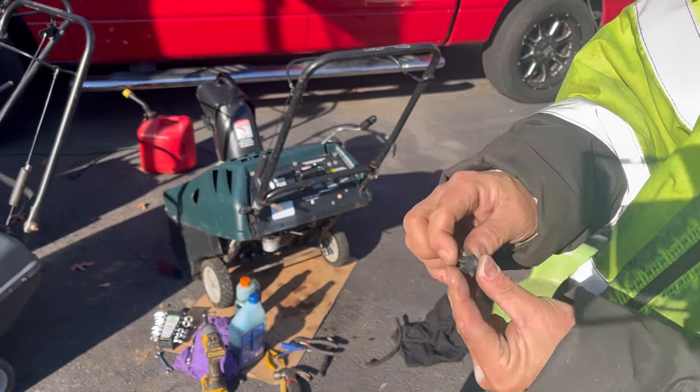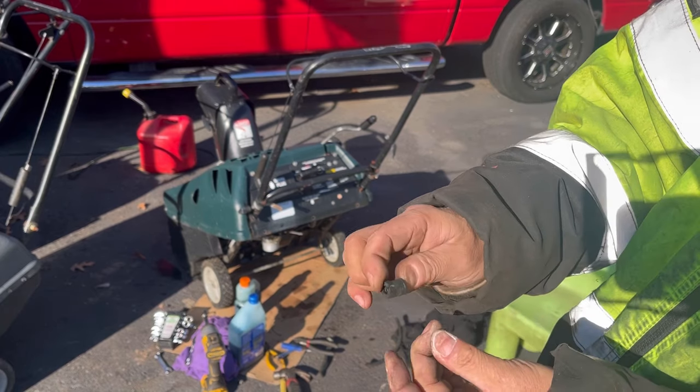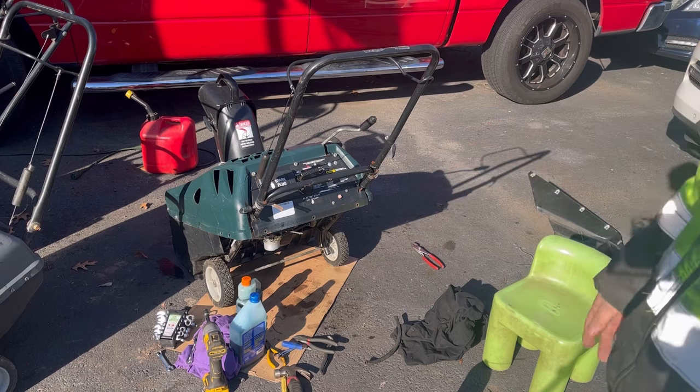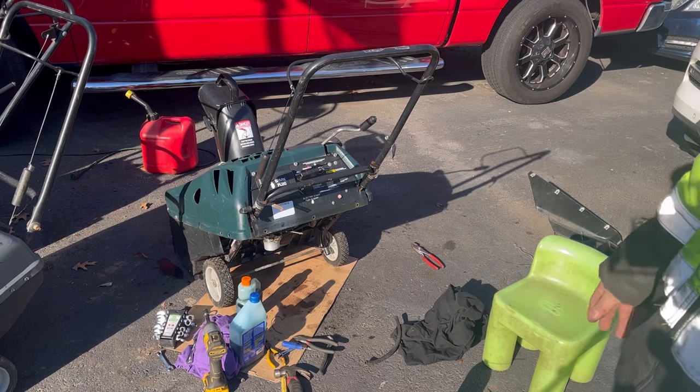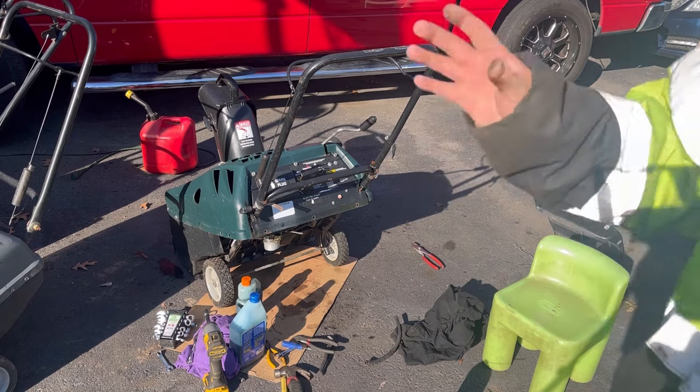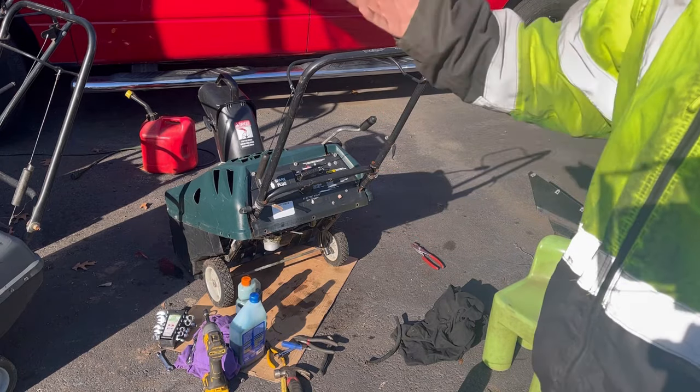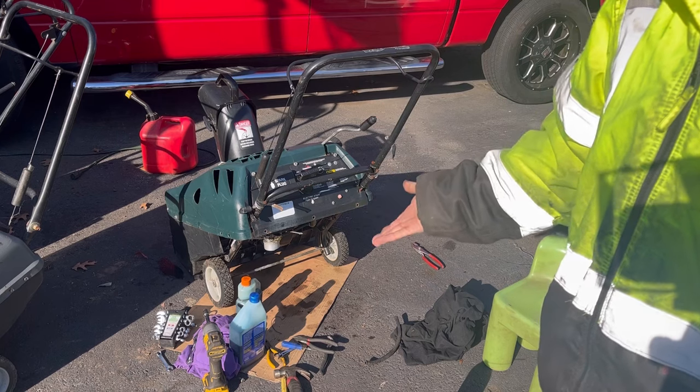And as you can see, this end was all busted, so it was leaking from there. It wasn't really leaking from the carburetor at all. So look, now it's not leaking anymore. Carburetor's clean. Yes, we are missing that little spring that I think keeps the float down.